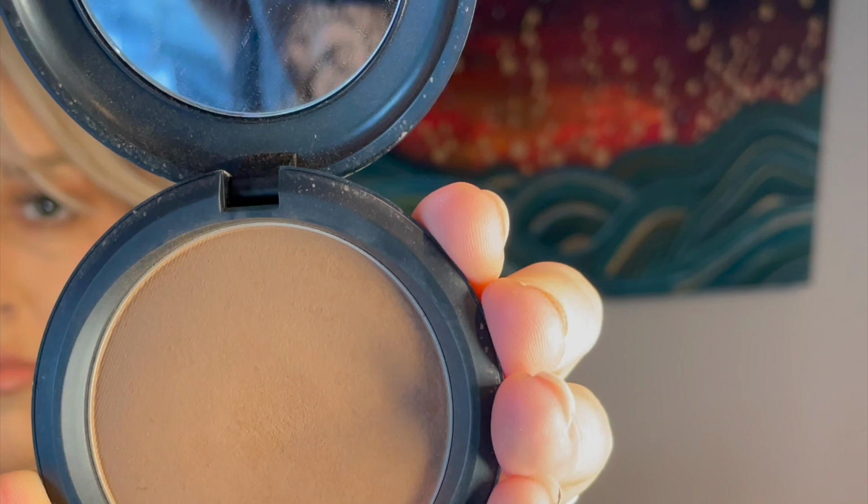I'm loving putting blush on before I do my contour because I like to bring the contour up into the blush itself. I feel like this is a really pretty girly color. Like so. And then we want to warm that up, right? So we take the same MAC Cosmetics. I bought a lot. And we use our contour brush.